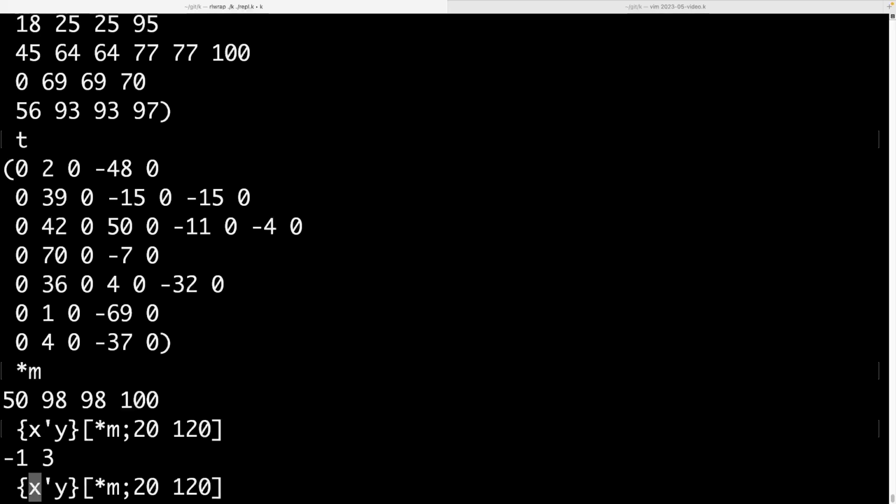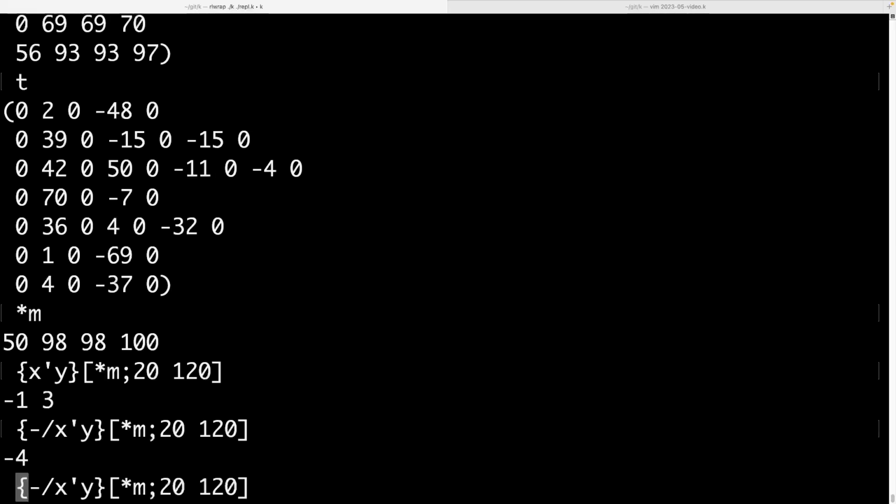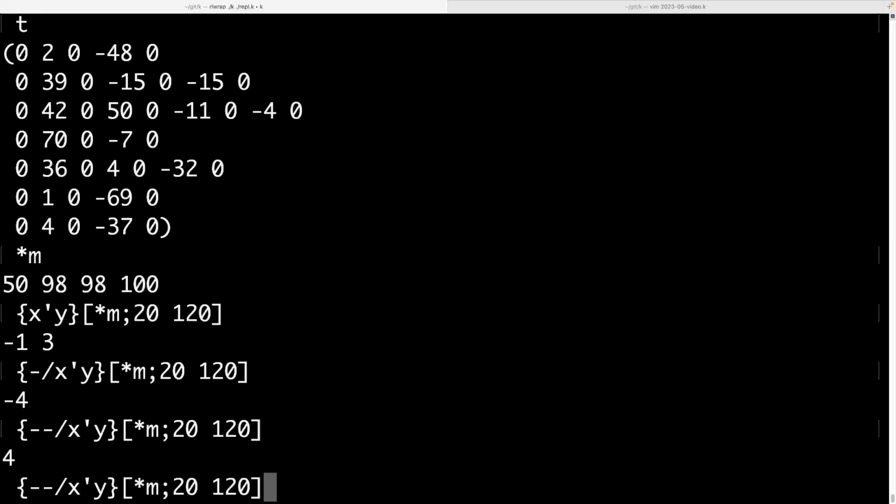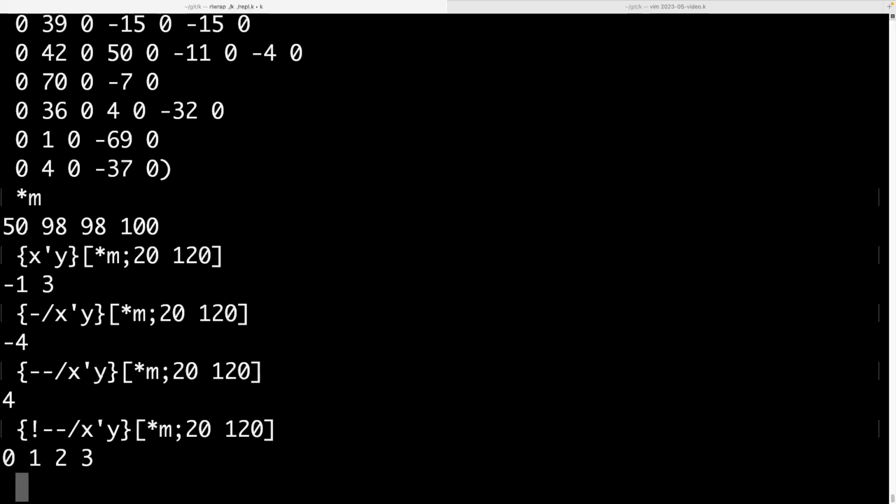So we'll do a parameterized iota here. We can look at the difference between these two, negate it, and then take the range 0, 1, 2, 3, and then we add the element.